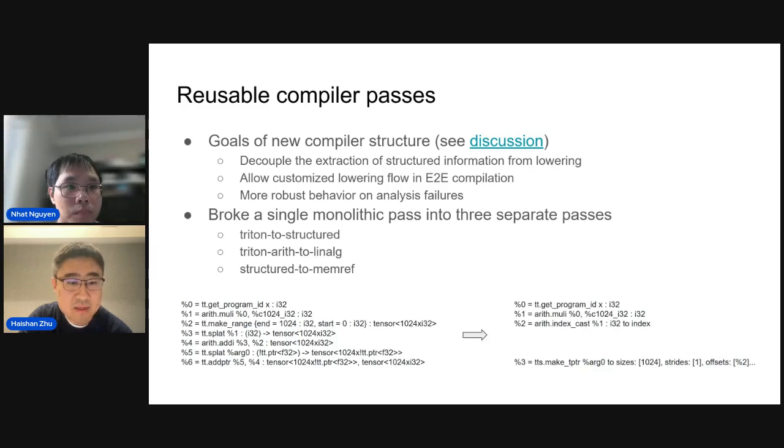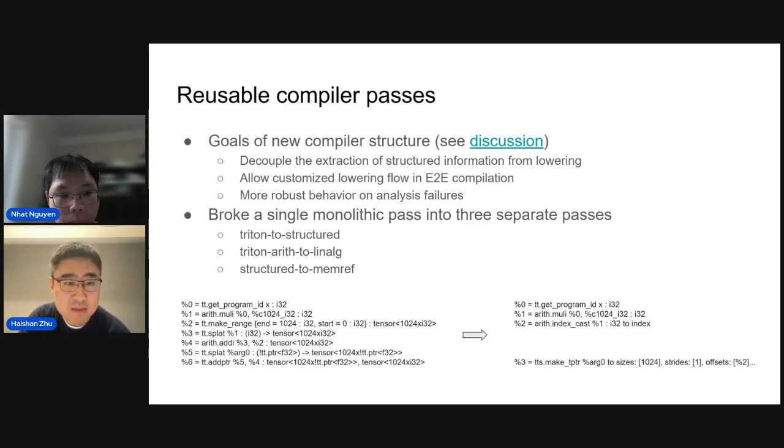And just to give a better feeling of what we are doing here, there's a very short example at the bottom. There's a sequence of operations that creates a tensor of addresses. And this is probably familiar to most of the people on the call.